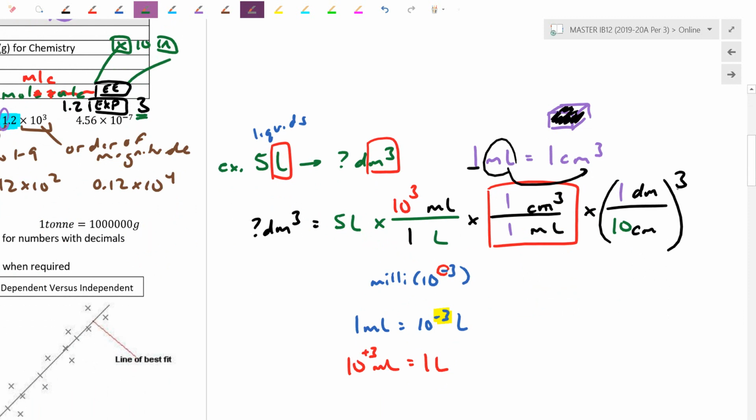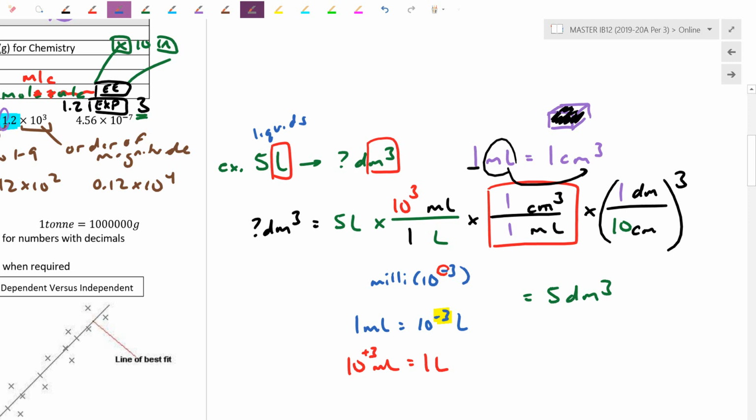We're going to divide it by 10 three times. So divide by 10, divide by 10, divide by 10. And in this question that actually cancels out. So that reminds us that a decimeter cubed is equivalent to the unit liter. IB doesn't like using liters all over, so you're going to see it switched to decimeter cubed. Just remember to match it up for yourself: a decimeter cubed is a liter.